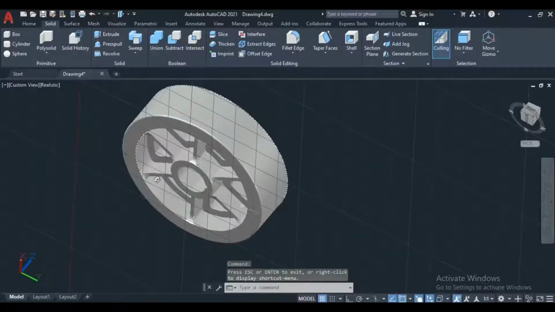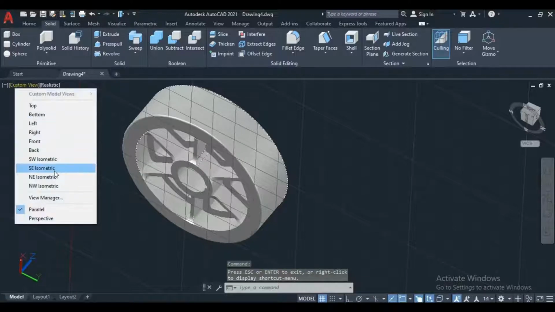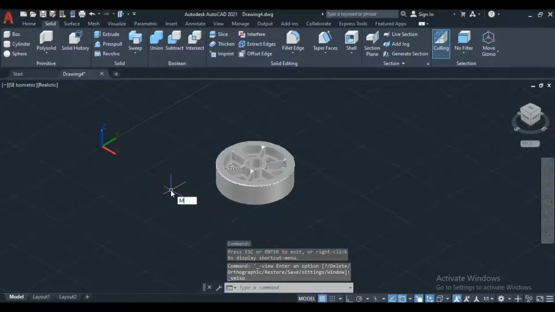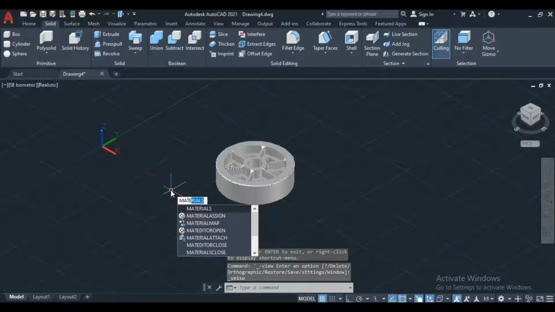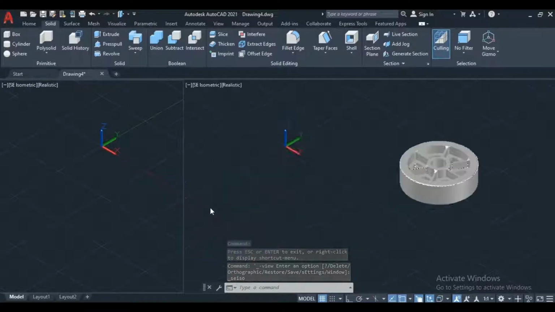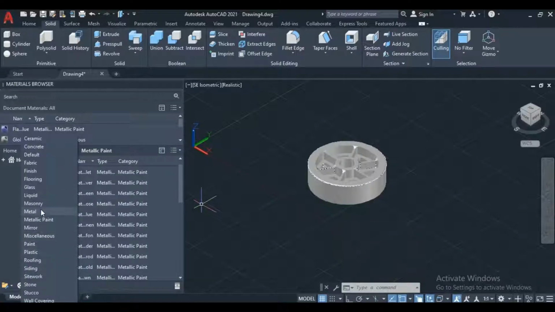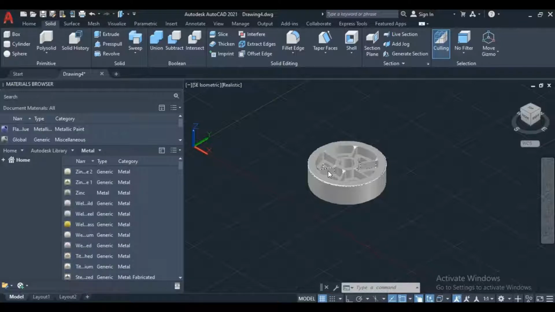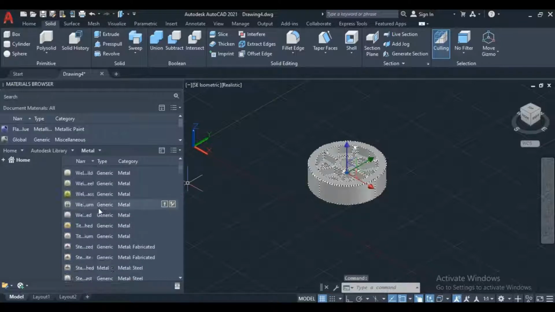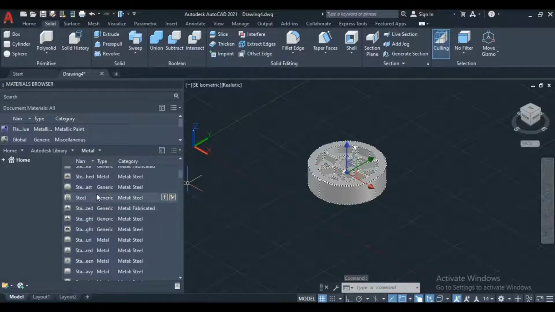Okay, so there we have it. We can go ahead and type materials. Okay, and we click on materials, select these objects and click on this and assign.